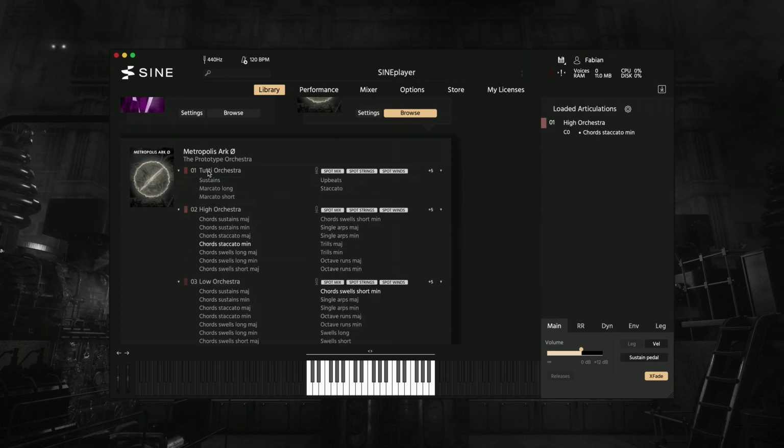So this was a relatively short first overview, first look into the library of Metropolis Ark Ø. Again, when we look over, you have the tutti orchestra with all the basic articulations and some very nice things like the upbeats, the high and the low orchestra, both coming with major and minor chords and different articulations like sustains, staccatos, as well as the swells, which are very, very useful, and the single arps, major, minor, the trills, major and minor, and octave runs. There will be another walkthrough video that goes really into detail with everything. So look out for the walkthrough, which is coming very, very soon.